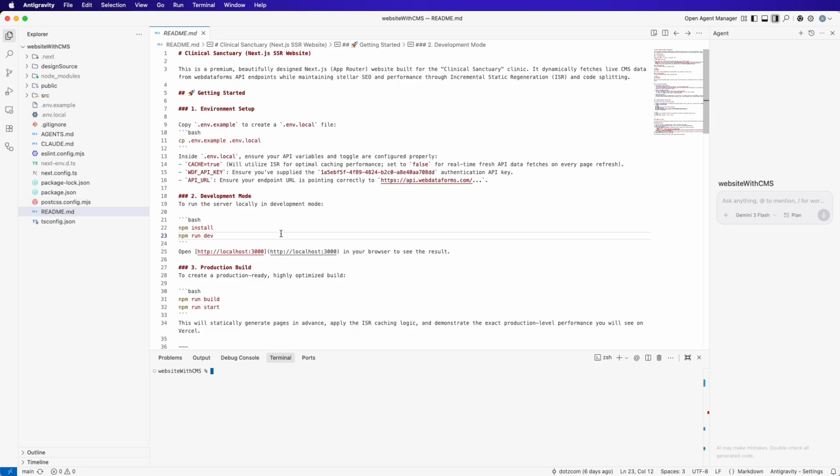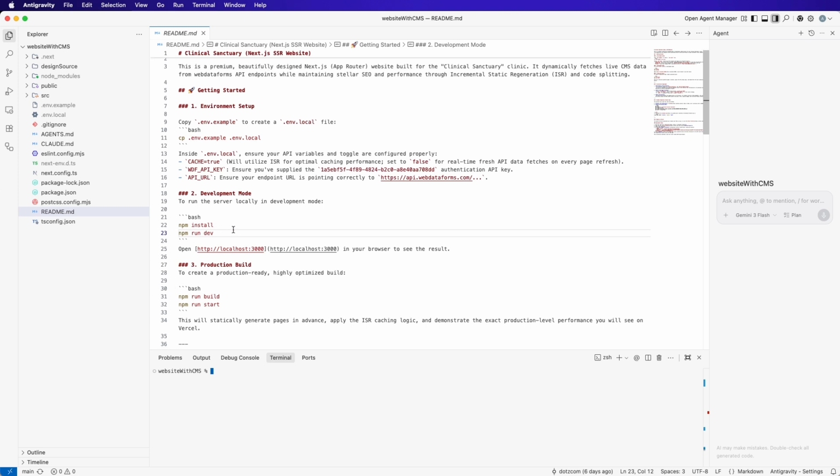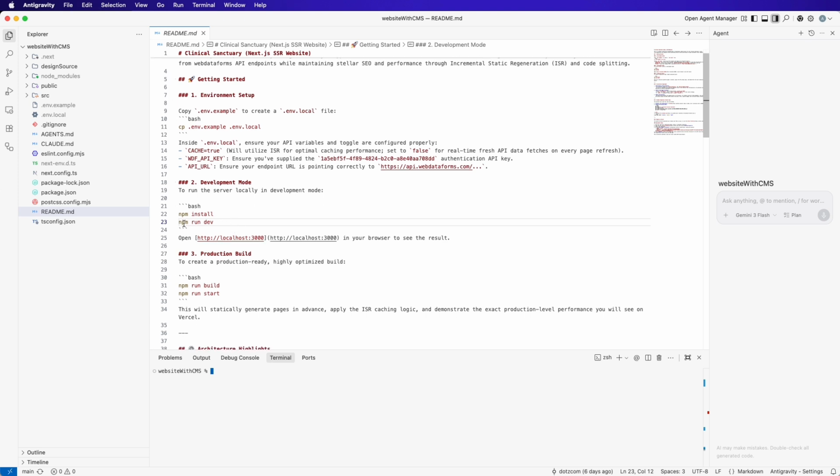The next step, npm install, will install all the dependencies. I can see a node modules folder here, which tells me that this has already been done for me. You can do it regardless. There's no harm in repeating these commands. And here's dev mode, how to run it in dev mode.